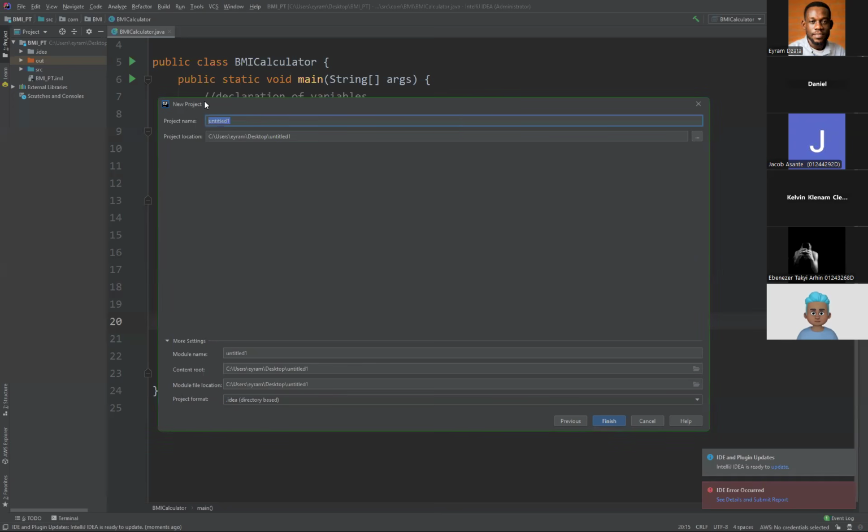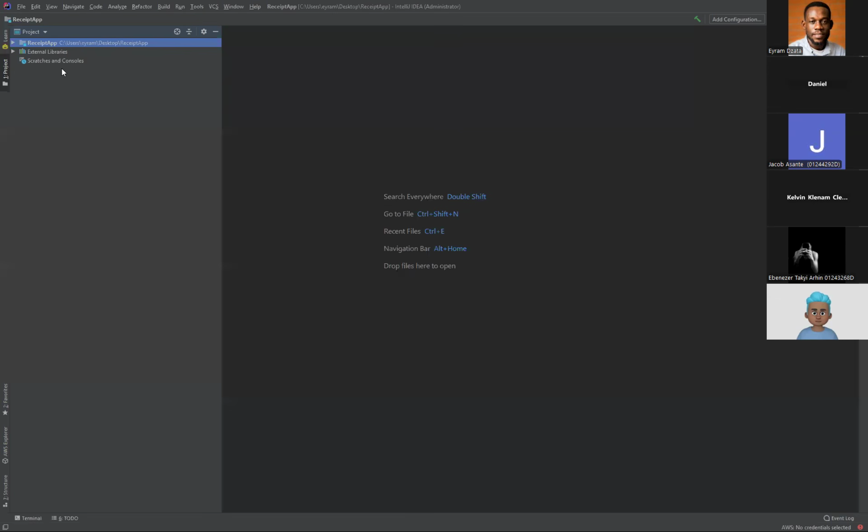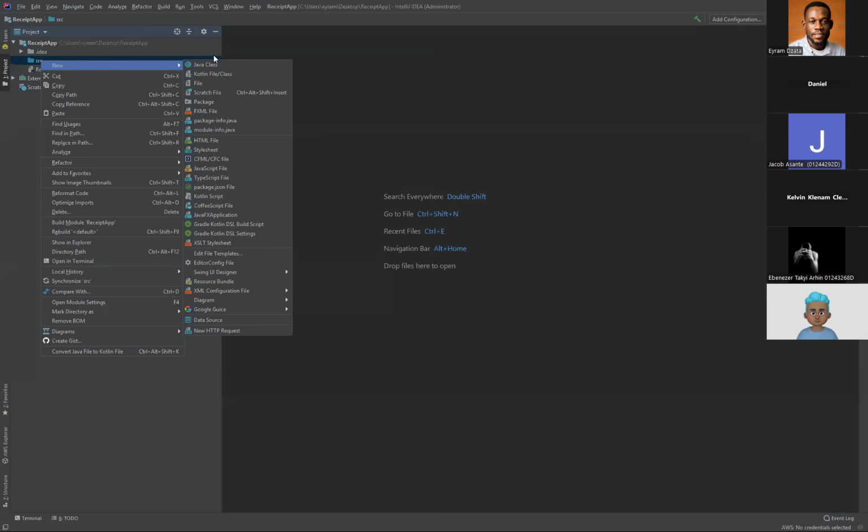Let's give it a name: Receipt app. Like we learned last week, after creating the project, we go to the source directory and then create a package.